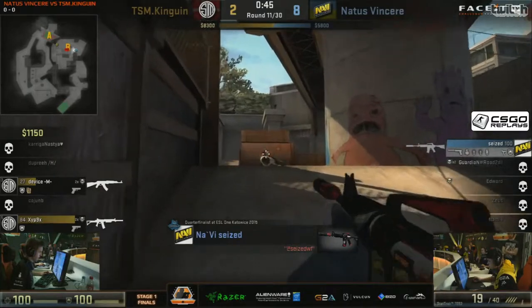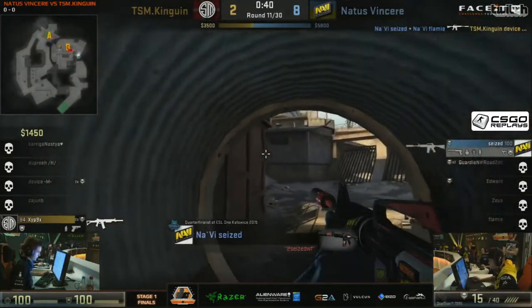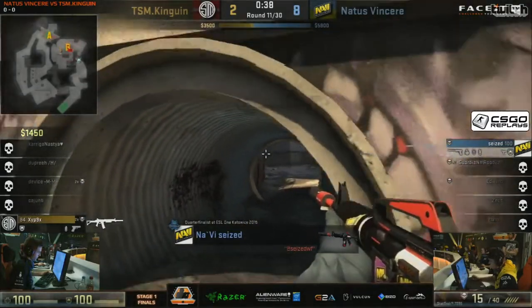Is he going to go for a frag straight away? No, he's going for the information play. Turns around, finds the frag straight away. And he'll have to identify where the remaining player is. He must be on the site.